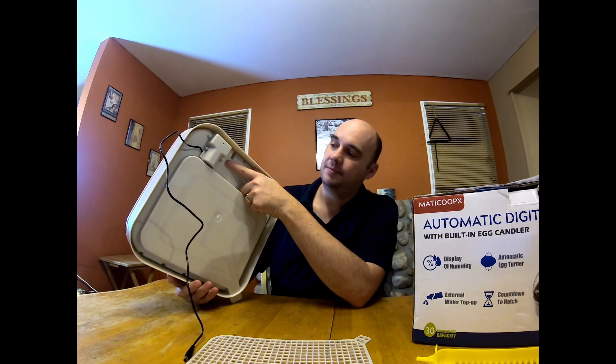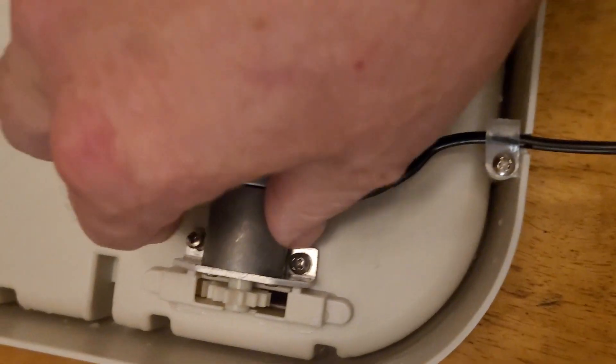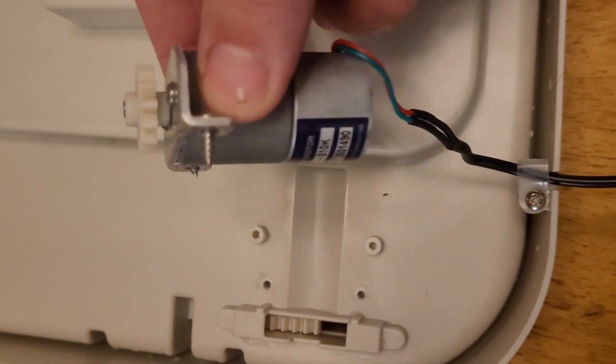Cleaning is not bad at all. The bottom screen comes out, the egg turner rail comes out, the trays come out — it's easy to get to everything. A couple of things to be mindful of: you don't want to submerge this base because it has an electric motor for the turner right underneath this cover. It's easy to get to — two screws take this cover off, two screws take off the motor. I've toyed with the idea of taking that off so you could put the whole thing in the dishwasher. My suggestion to the manufacturer: mount the motor and cover together with thumb screws so you can easily remove it and dishwash everything.